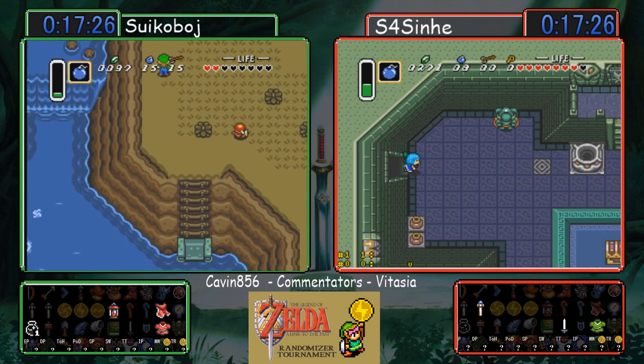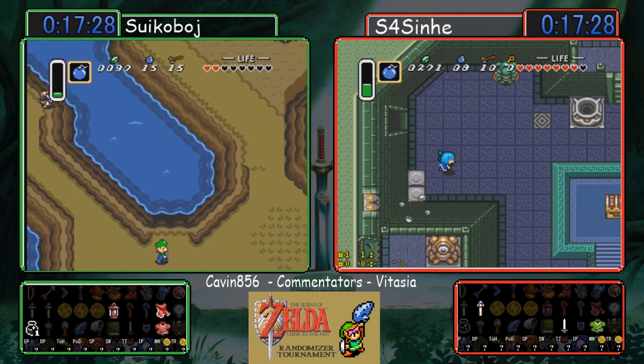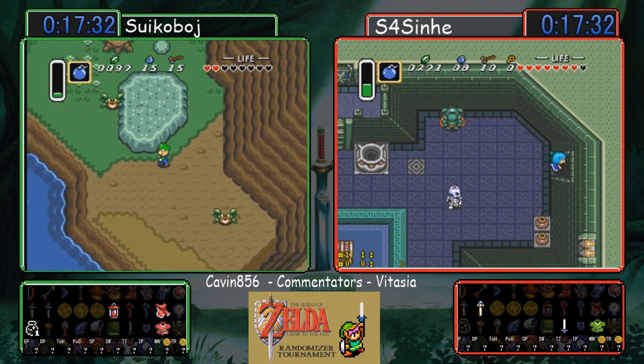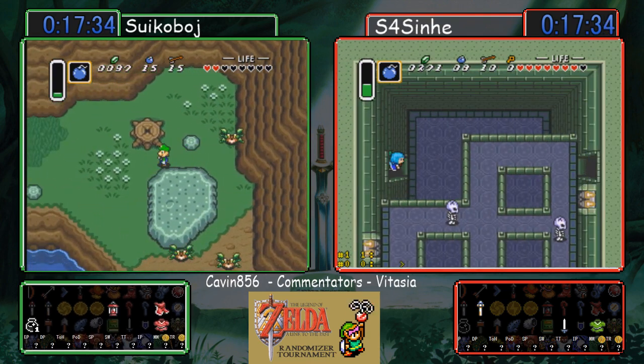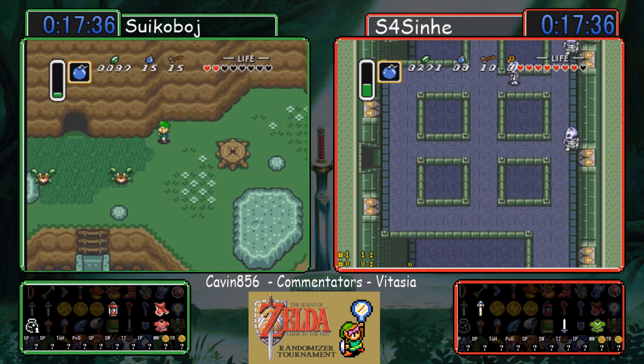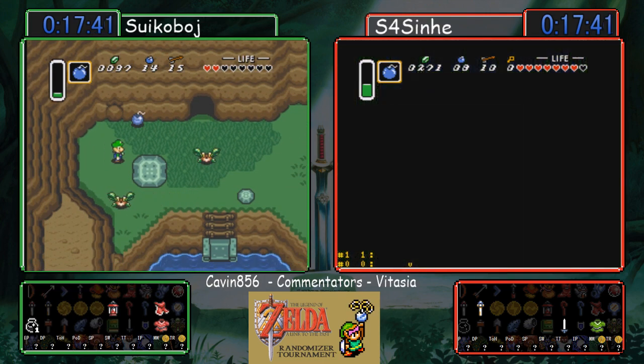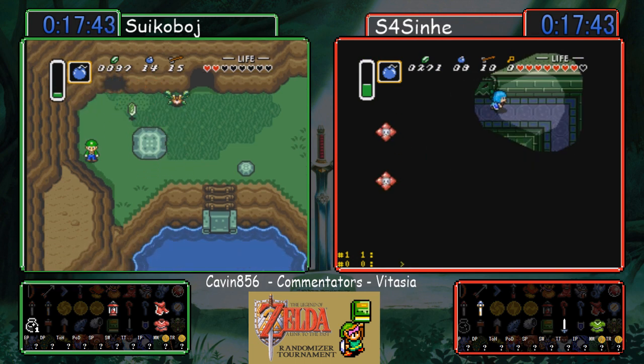Yep, both of these runners are currently winless in their Group C matches. Suikoboj is at 0-2, and Sinhe is at 0-1. So it'll be interesting to see if we'll see Suikoboj do some maybe more risky strats, hoping for a higher reward in the stream as we get going here.